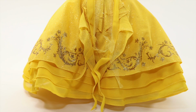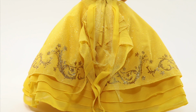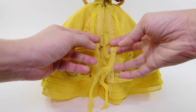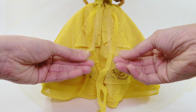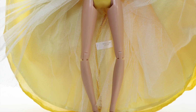The back of the skirt, despite having beautiful pleated details, is very confusing to me. It has 4 layers of narrow panels, 2 made from the same chiffon, while the other 2 layers are made from a thin net glittering yellow fabric. Lifting up her skirt reveals her legs, which are bow-legged.